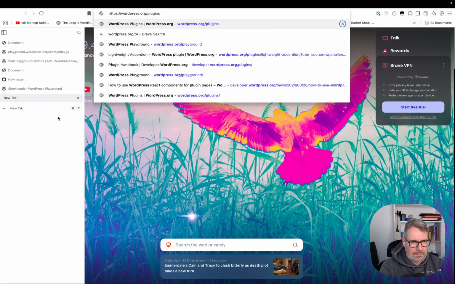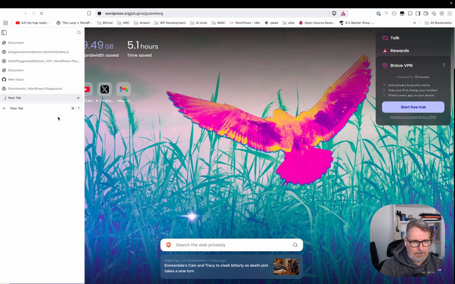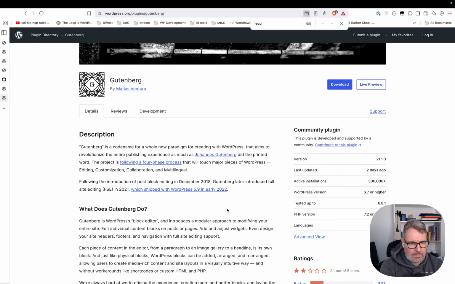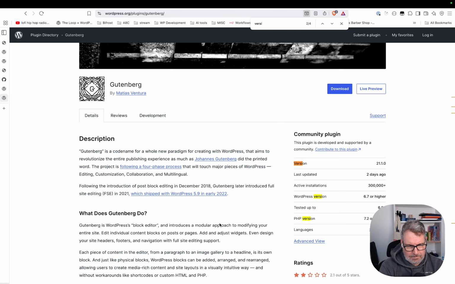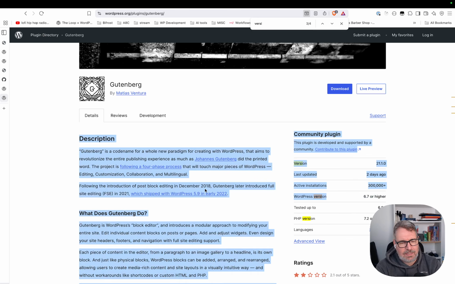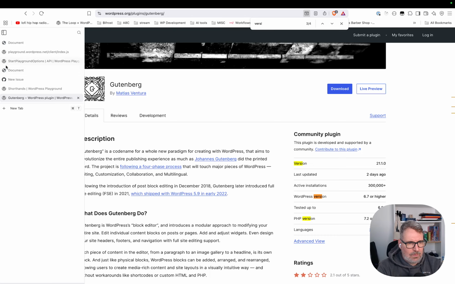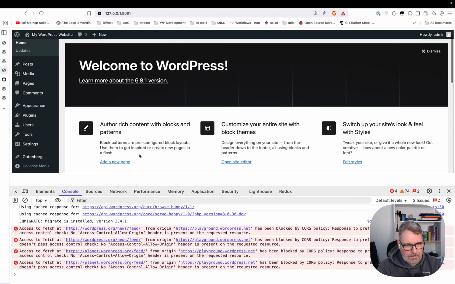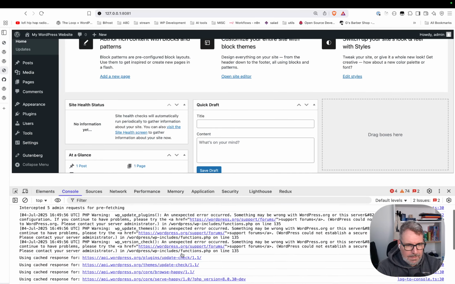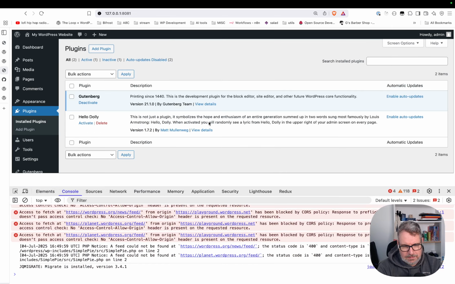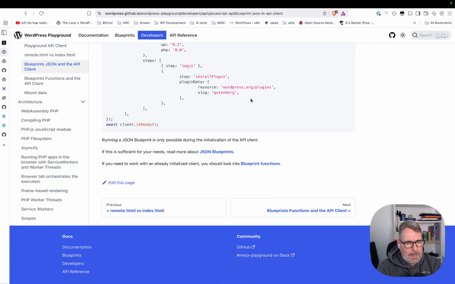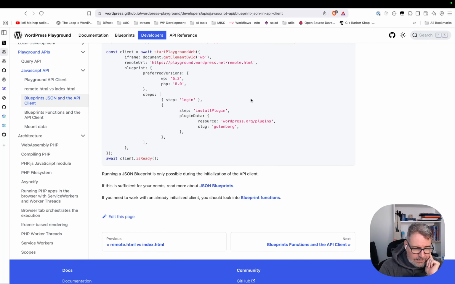WordPress.org plugins Gutenberg requirements: WordPress version 6.7 or higher. Yeah, okay. So we have the plugin, it's done activate. Nice. Perfect.